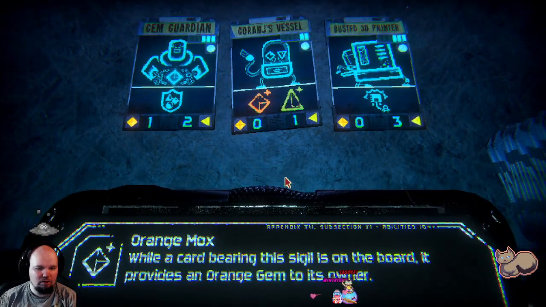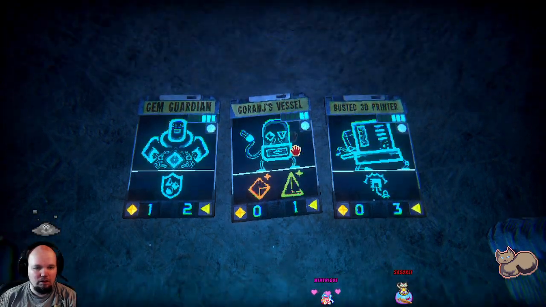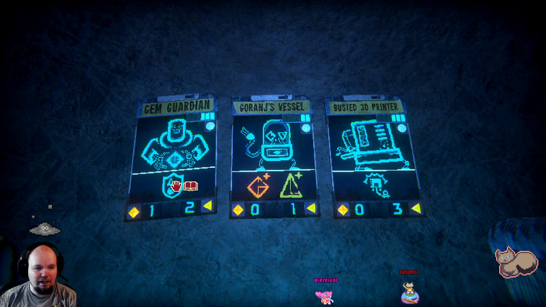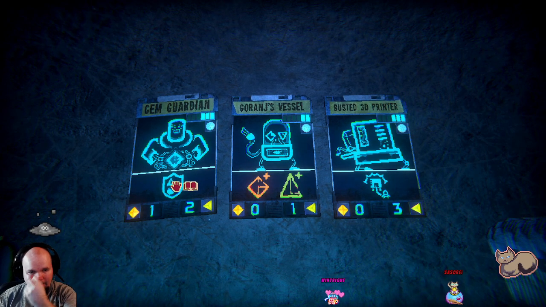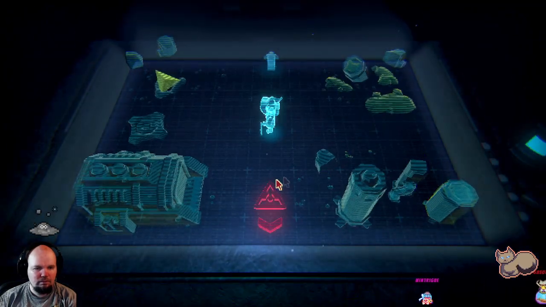While a card bearing the sigil is on the board, it provides an orange gem to its owner. Okay. And a green. Alright, so these are all pretty good. Like, this one here, you pick one or two. I'm thinking this guy here. All right.